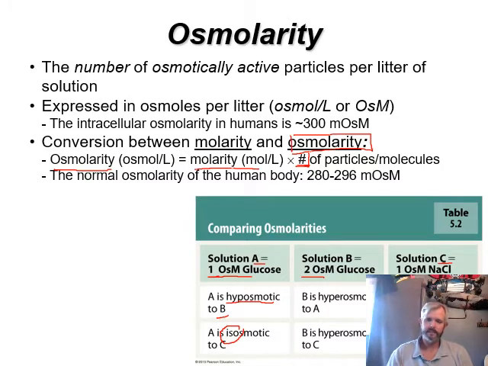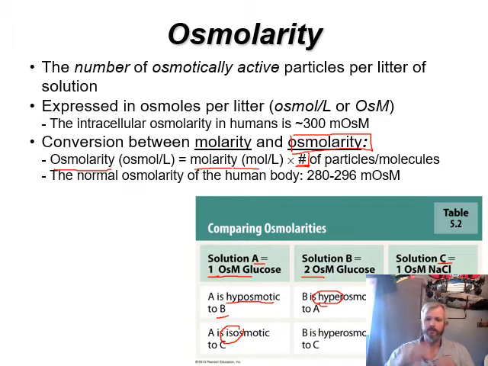When I'm comparing this, I'm comparing just osmolarities. Okay? We're going to introduce a term called tonicity. Tonicity is related, but there are no values. If we want to compare osmolarities of two solutions, all I have to do is look at the number, and that tells me what it is. If we go in reverse with B, solution B has 2 osmoles, solution A has 1, so B is above the osmolarity of A. It's hyperosmotic to solution A.